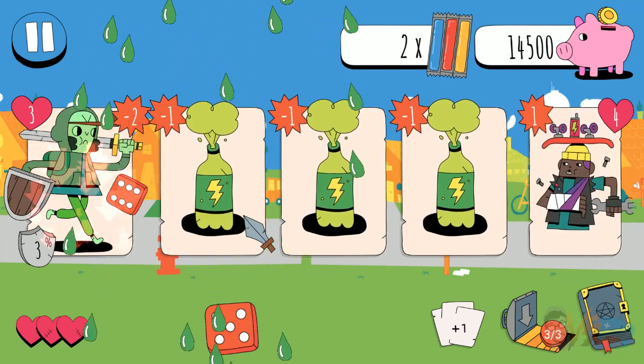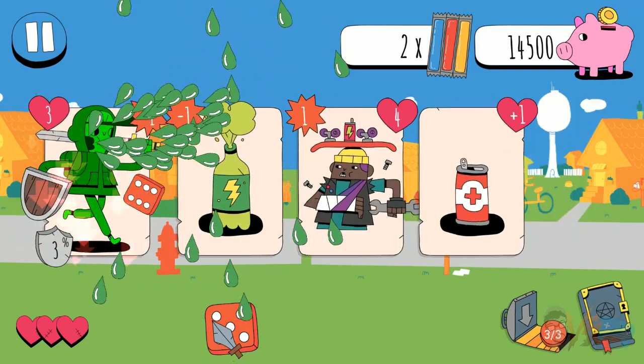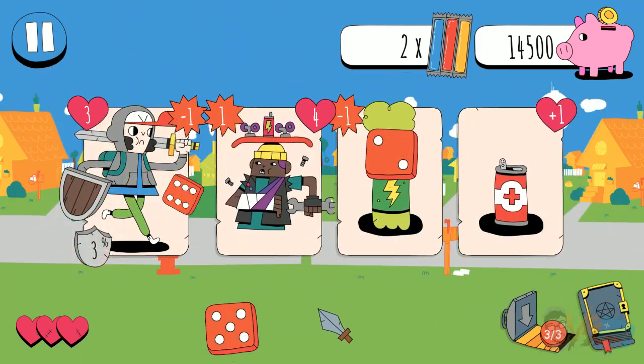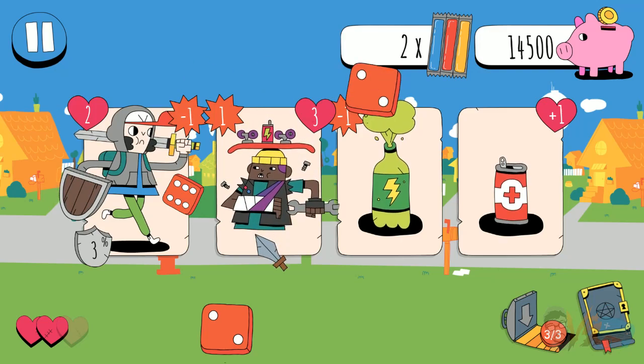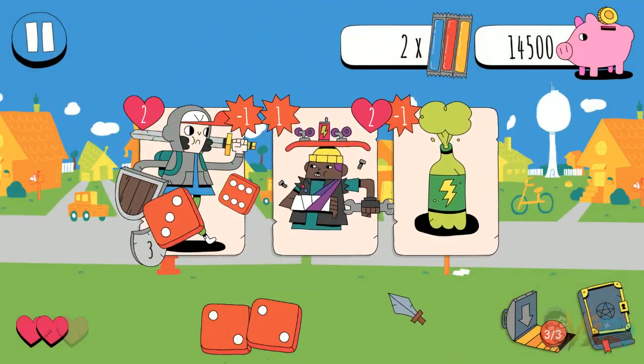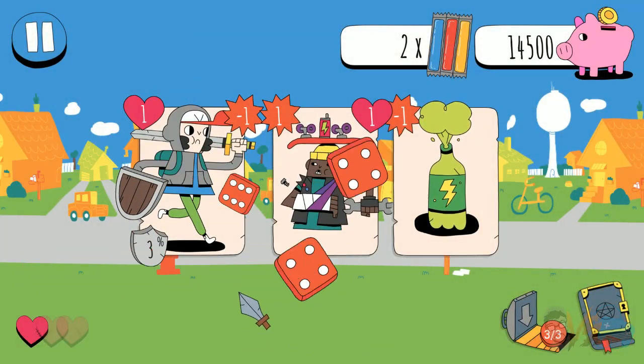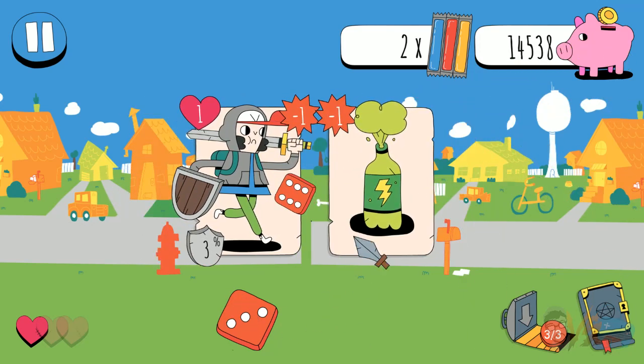What happens if you do 4 in a row? 1, 2, 3. And pa-pow! It doesn't matter if my rolls are garbage, though. Come on, man. Come on, man! 2 times sneak in an extra die next turn. Oh, an extra die. Yeah, that's gonna help out a lot.